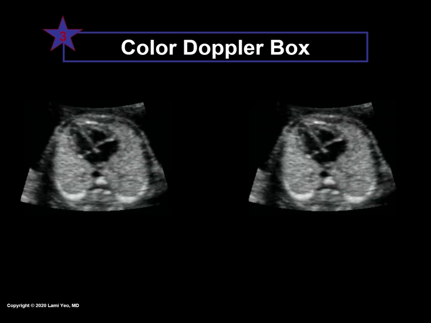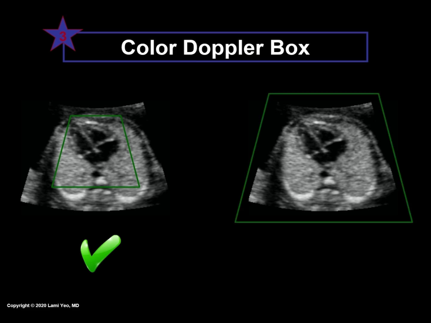It is important to keep the color Doppler box as small as possible to include only the area of interest. This is because a small box may lead to an increased frame rate and better overall color resolution sensitivity. It allows display of flow across valves and vessels without real-time delay or image stuttering. On the other hand, a large box requires more Doppler pulses and increases processing time, thereby reducing the frame rate.